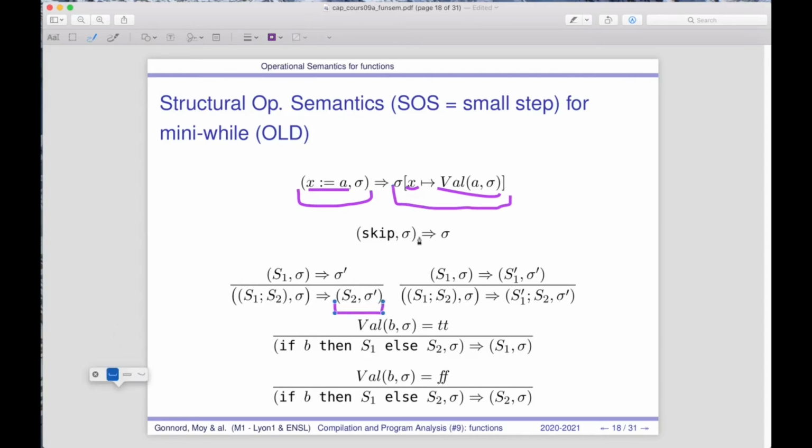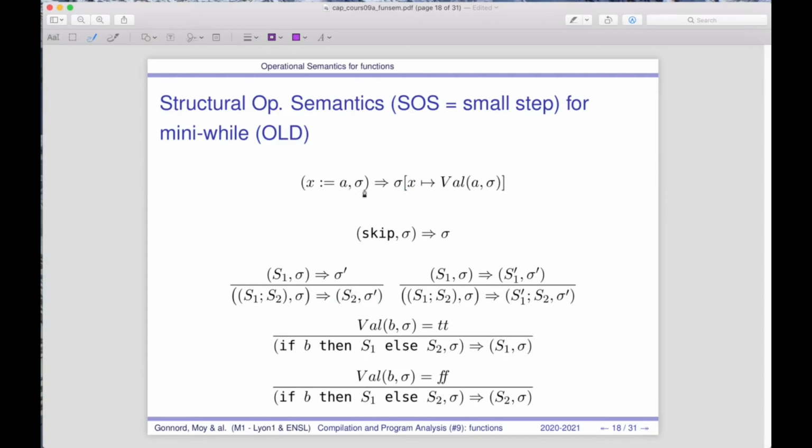If it produces a store, it means that it's a final result. If it produces a statement plus a store, then this is still to be evaluated to reach something. The main rule that produces a statement plus a store is the rule for sequence.